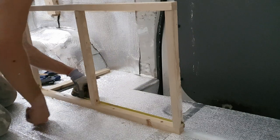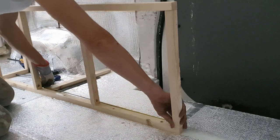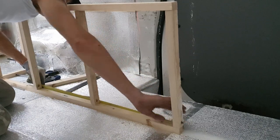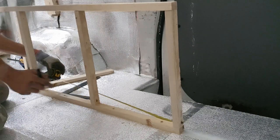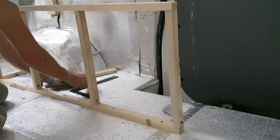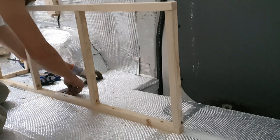So let's measure a nice comfortable number that we don't forget, and that is going to be 70. So 70 centimetres, where's the pen, is here. So we know our next cut across there needs to be 70. In order to find out where exactly to put it, I'm going to use this right angle. That's going to give me a nice straight edge.